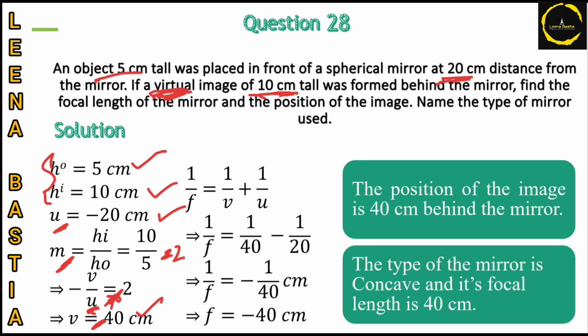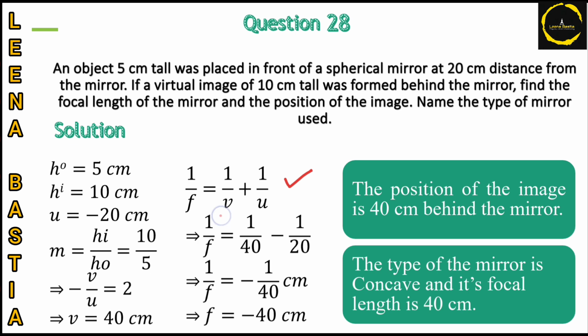The question arises whether it is a concave or convex mirror. That will be clear from the focal length value. So let us use the mirror formula, that is this one. Now u value, v value you know. Substitute those values. After substituting you will get f as minus. F minus means what type of mirror? It is a concave mirror. Okay, it is a concave mirror. I hope it is clear.